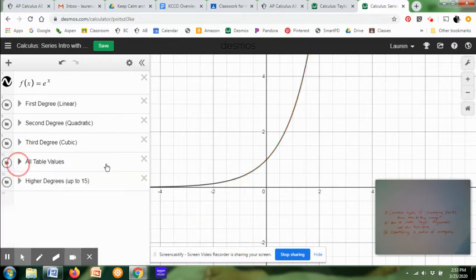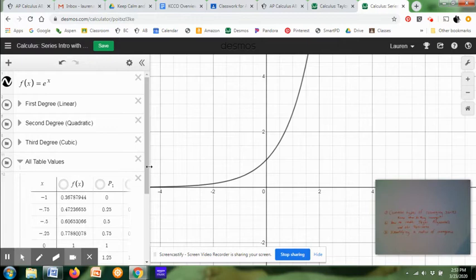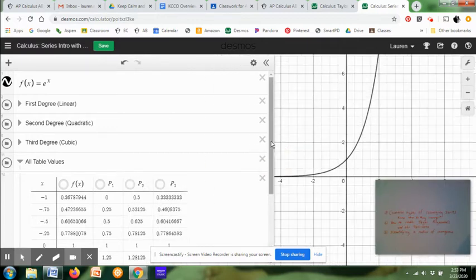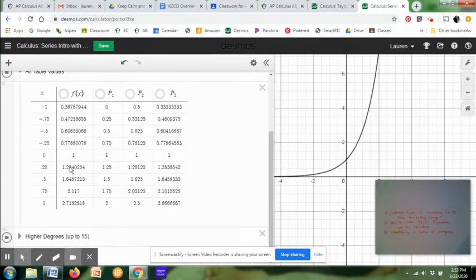So right here, we have a table of values to compare all three of the approximations with the actual value. So f of x is your function e to the x. Here are all the different values we're trying to use to approximate it. The linear function, as you can see, is not very accurate at all. Even for going to negative 0.25, it's not very close. But the more degrees that you add, the more accurate your approximation is going to be.